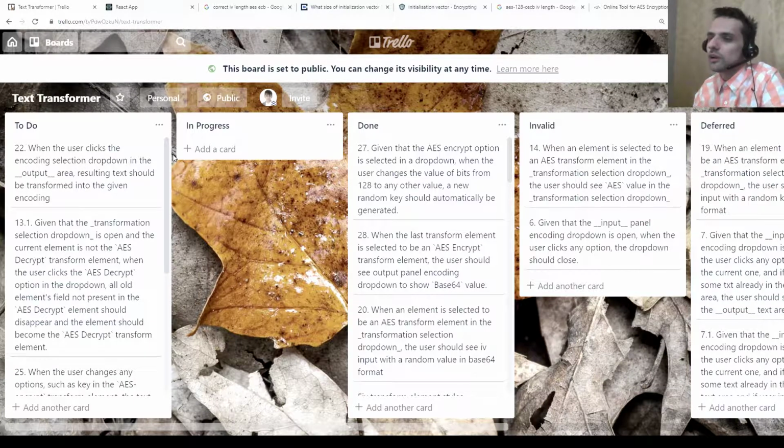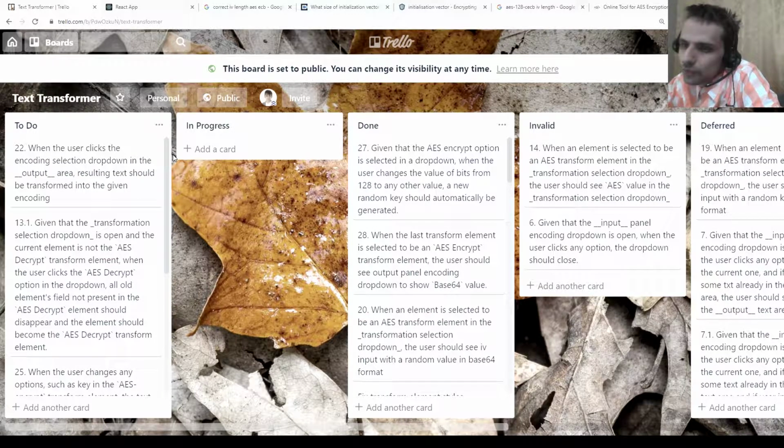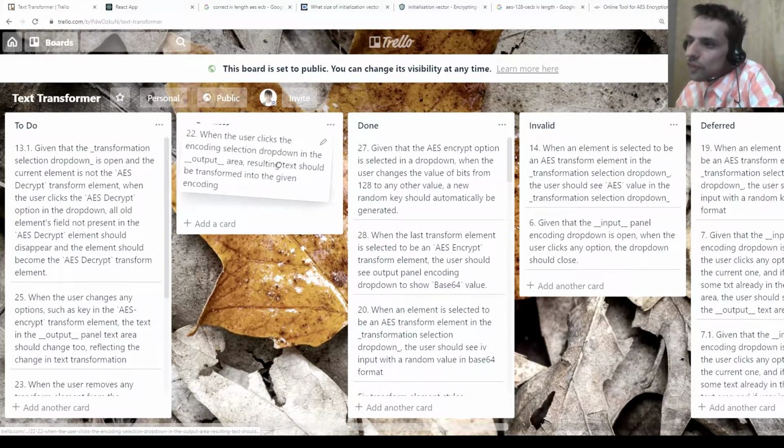When the user clicks the encoding selection drop down in the output area, resultant text should be transformed into the given encoding. Yeah, I guess we could check that.